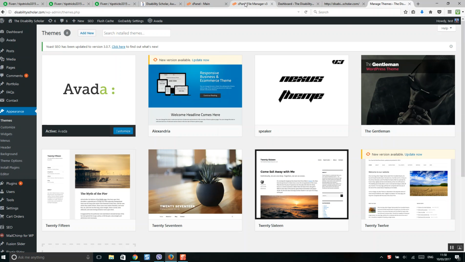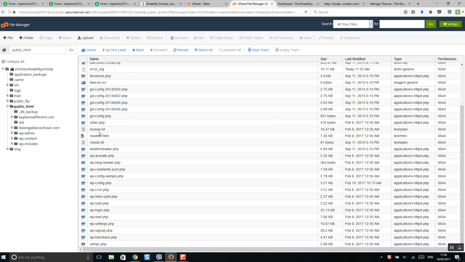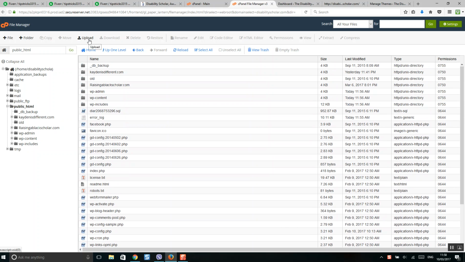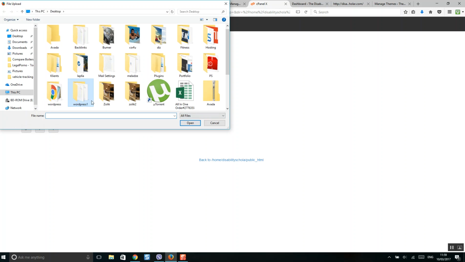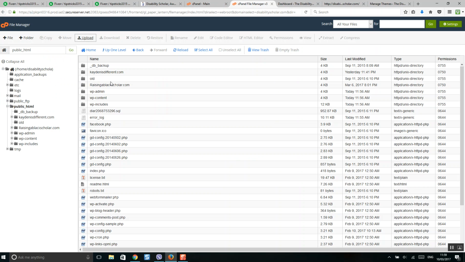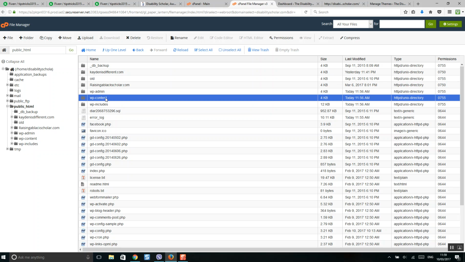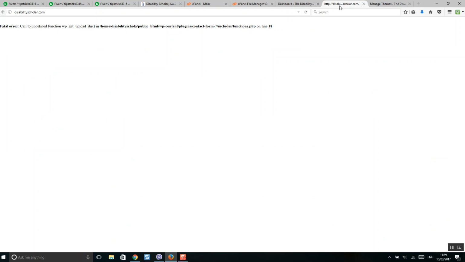Simply go to your hosting, find the public folder for your WordPress website and click on upload file. Download a new WordPress archive from WordPress.org and simply upload it, and you need to install the new version of WordPress like this manually to update folders like wp-admin, wp-content and wp-includes, and after that it should start working.